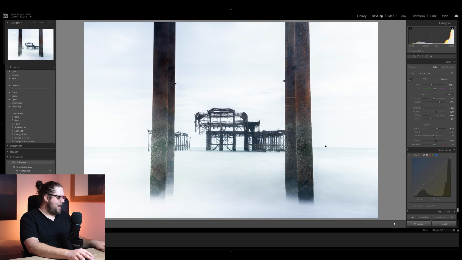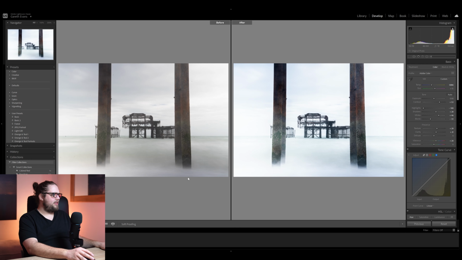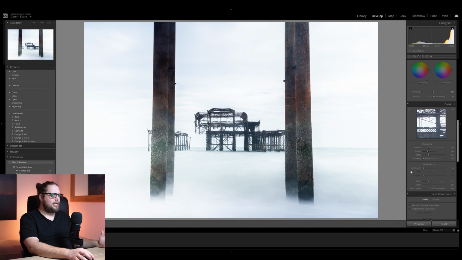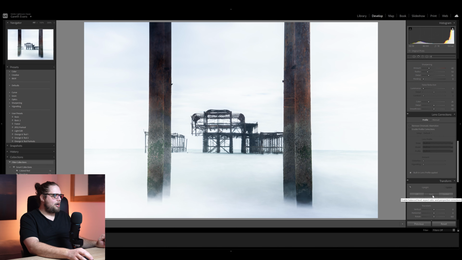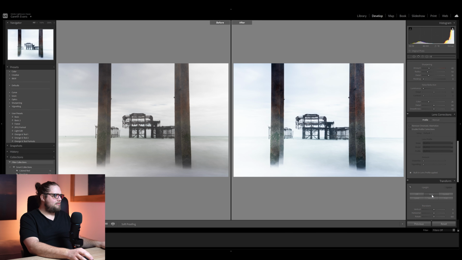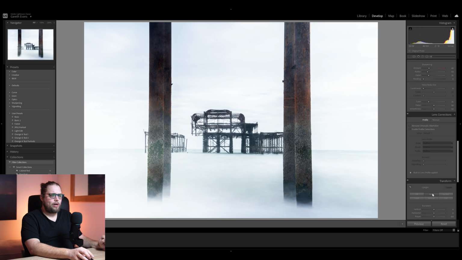But if we were to go back, if we press Y and see before and after, this is the photo that I actually took originally, and then I did a little bit of editing before I came to do this, and this is where we're at now. I think it looks really good. Let's just come down and add a little auto transform to this, which I think is going to help it out a little bit. But I really think that looks good. That kind of foggy mist feel has really added quite a lot to that photo.